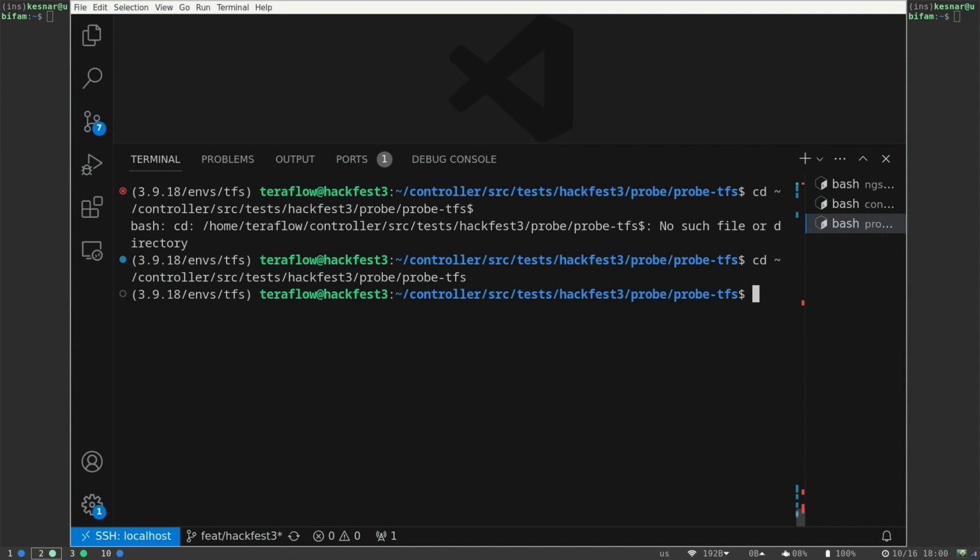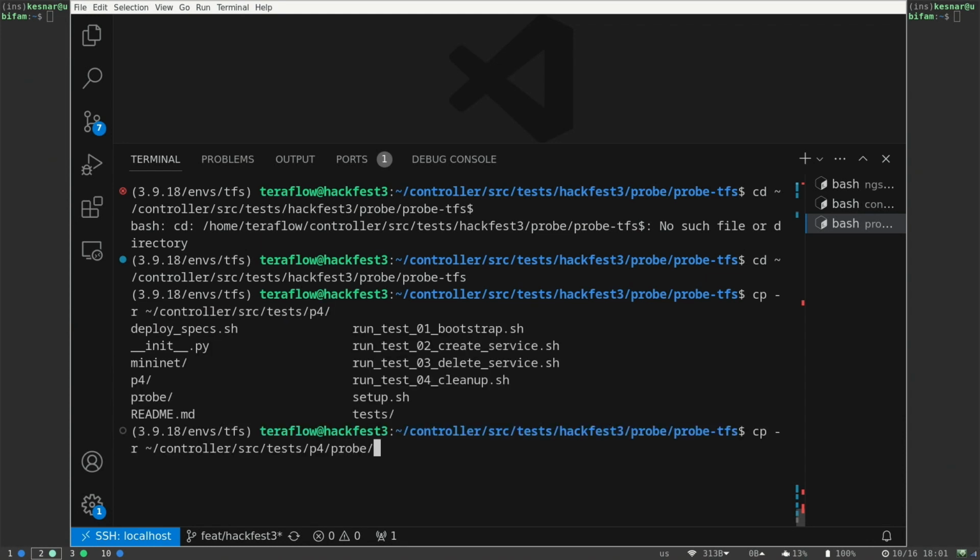So basically, controller, src, tests, Hackfest 3, probe TFS. We are there. Okay. Now I'm going to request you to run this command because for some reason it is missing, and that is my fault. I'm sorry. Before probe TFS target.